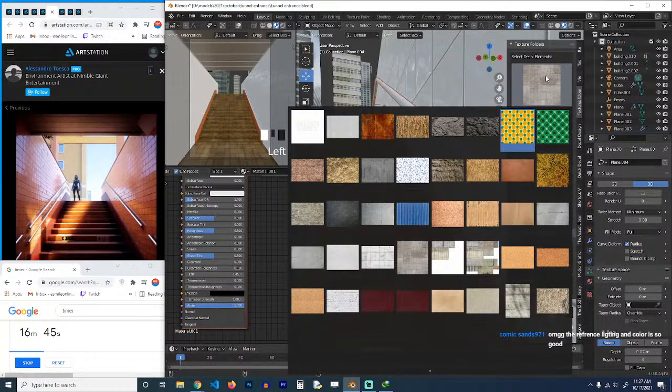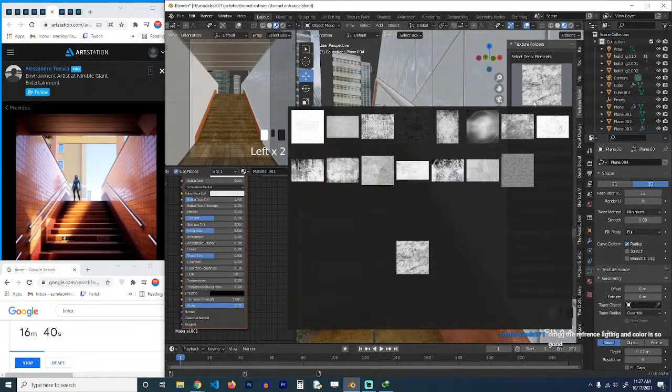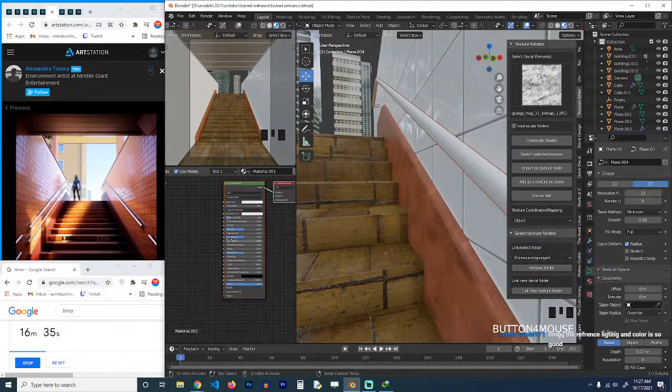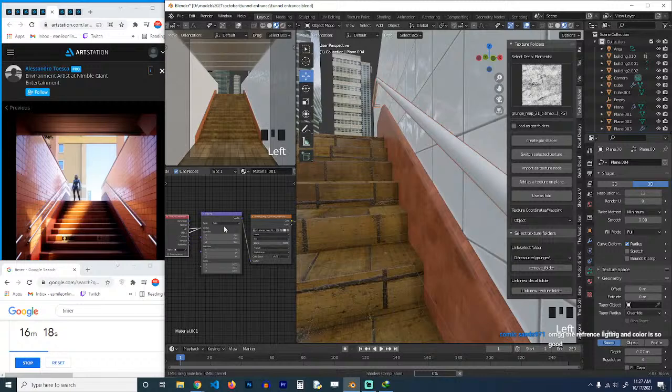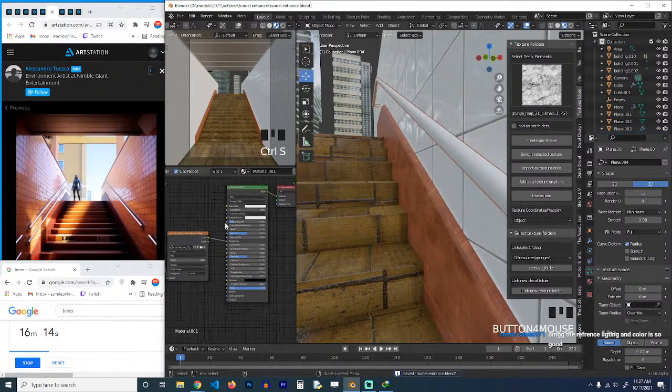I'll just go to my Grunge maps and grab something like maybe some scratches like this, import as a texture, use that as my roughness, and make sure that I'm using object mapping. And then apply. I give this a maintenance value.